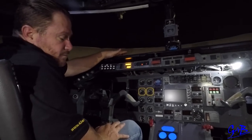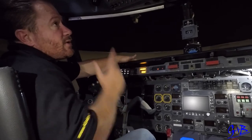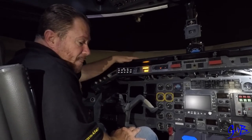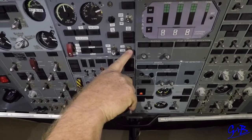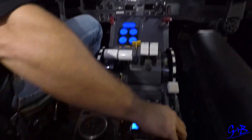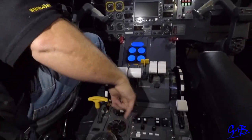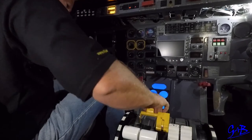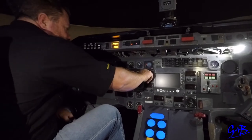Once completed, the last item will be to shut the engines down. Shut the engines down, fill in the paperwork, open the doors for the clients to get out with the APU running. If doing a final shutdown once passengers are off: first put the APU bleed off to give it time. Come to the back of the center console, put the pedestal light off. Make sure the controls are in the sweet spot. Props are of course set. Put the control lock in, come up, put the radio masters off.